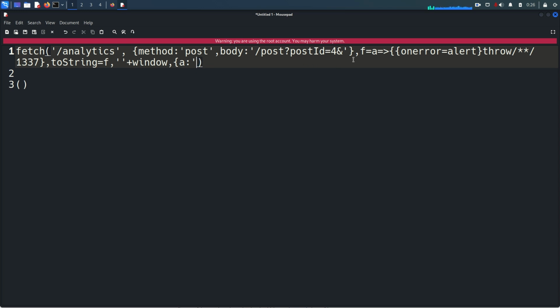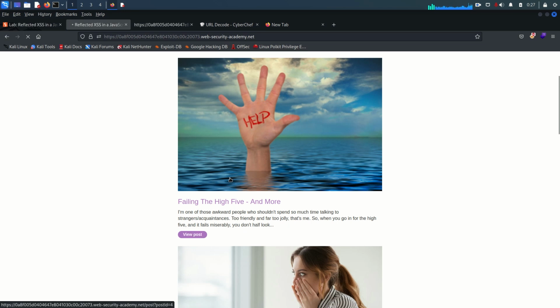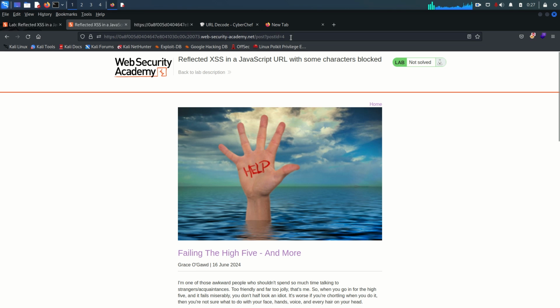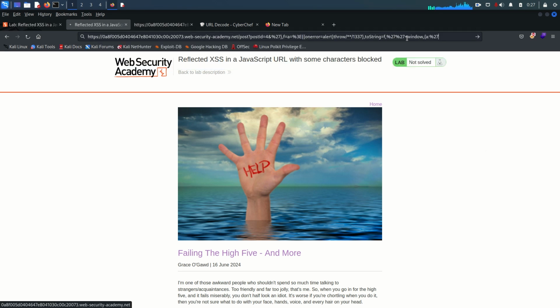And what we need here is to take this part all the way up to here. Okay, fine, copy this and back to any blog, because this was blog ID 4, we accessed this before, so I'm going to paste that. Okay, and let's just hit enter.